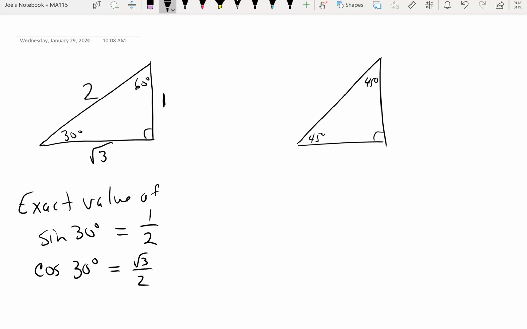Everybody see where we're getting those numbers, right? Again, for our sine, we're doing opposite over hypotenuse. For cosine, we're doing adjacent over hypotenuse. Right? Don't need a calculator for these. We have the exact values, and I am going to expect you to know these exact values for these special angles. Don't think it's going to go away, because it won't. Okay. What about tangent?